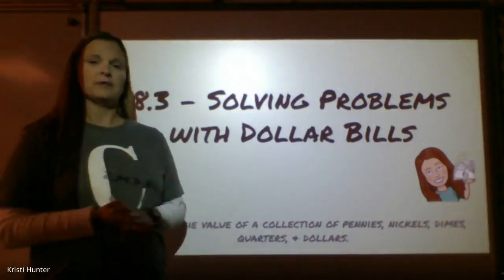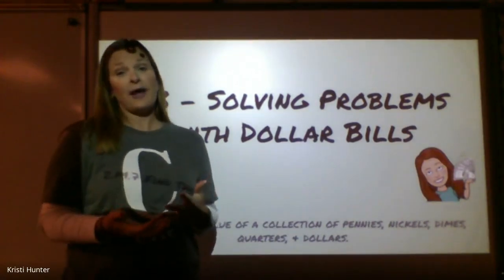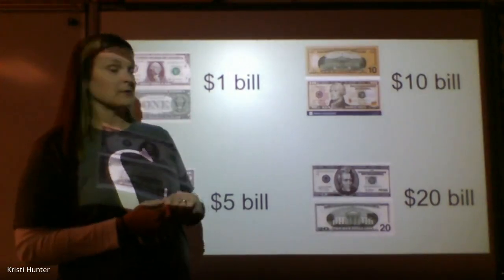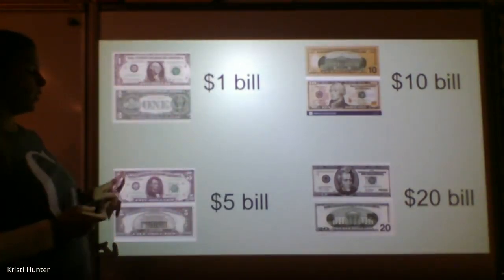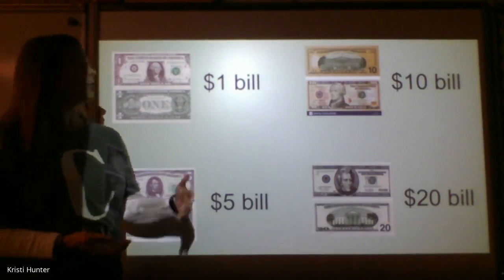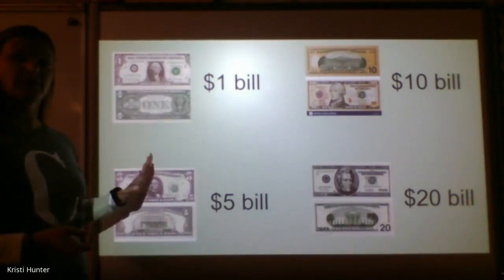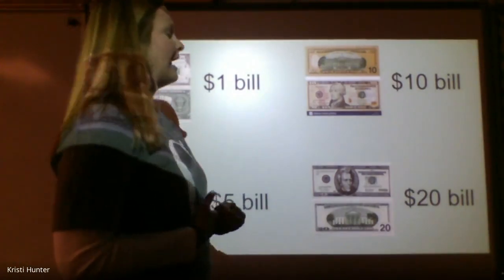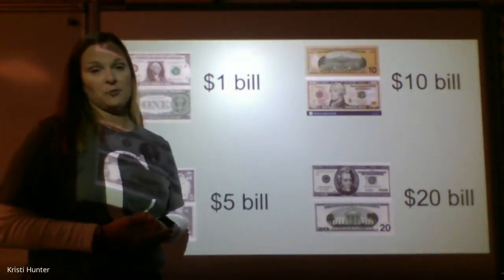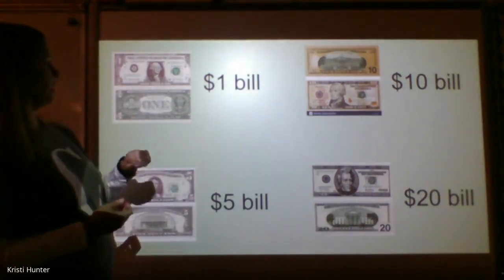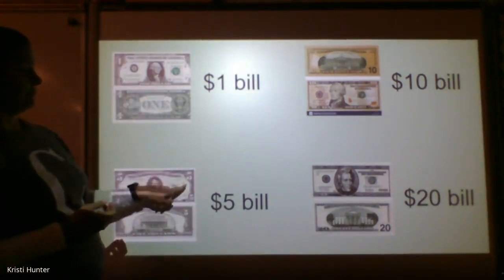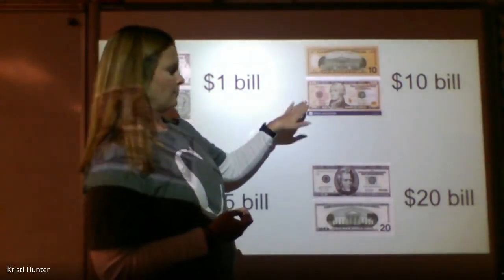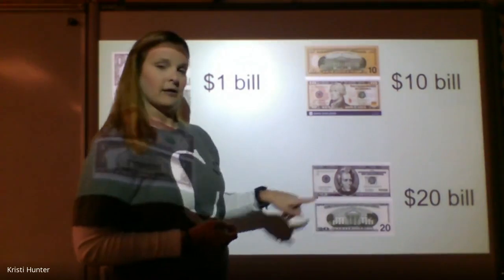And I think the dollar bills are a little easier because you really don't have to memorize what they look like. You're going to notice the dollar bills have the money amounts already on them. So just like the coins, they're going to have a face on it, either of a president or a very influential person. And they're going to tell you, though, how much they're worth. So we have the $1 bill, a $5 bill, which of course would have a 5 on it, a $10 bill, and then a $20 bill.